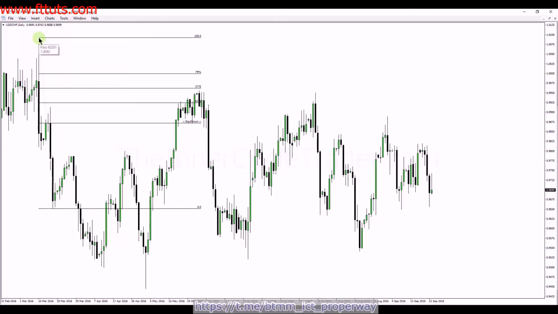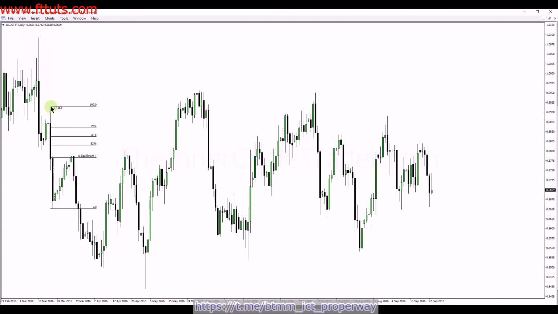Okay, so we could look at that, measure the high to the low, and the market gets right to equilibrium, but does not stay above to go to a premium market. It only goes right to the Fibonacci 50 level or what we deem as equilibrium. So price goes to an equilibrium price point and then immediately sells off. This would be a missed opportunity in regards of looking at equilibrium to premium.